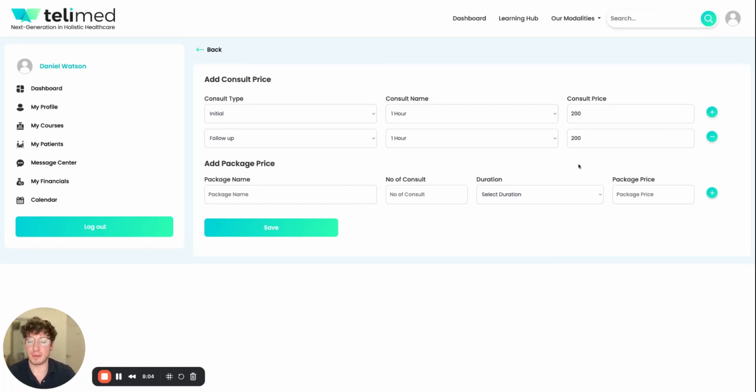So the way that it works for a patient, when they view for the first time, they're only able to book the initial. They won't be able to book in a follow-up price until an initial consultation has been completed with you. If you are wanting to offer a package, whether that be so that you can offer maybe 5 at a slightly discounted price, or just wanting patients to have the accountability to book and pay for 5 at once so that they are on that healing journey with you and they're dedicated to do that with you, then you can offer a package as well if you like. But it's not compulsory, so you can click Save once you're happy with this.